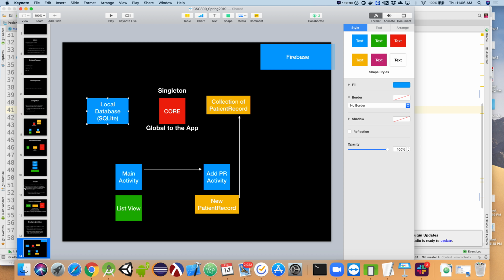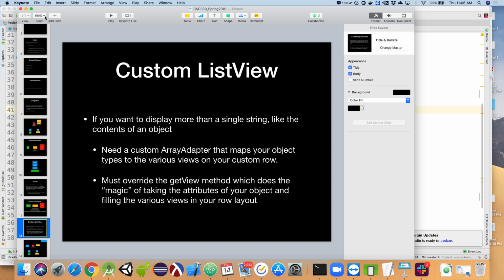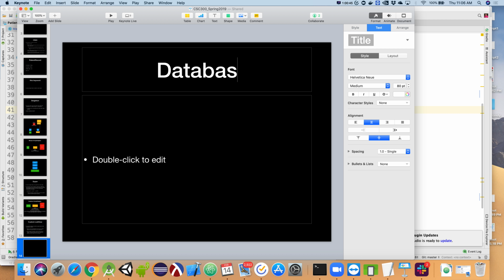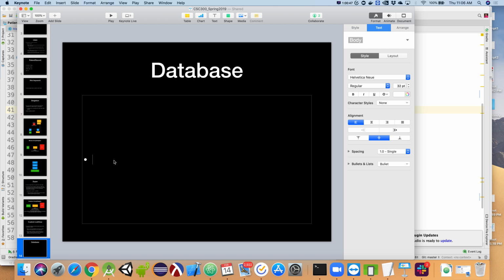All right, so if we think about databases here for a second, what is a database? A database is a place that stores data, let's just say long term, not for a particular run of our application.